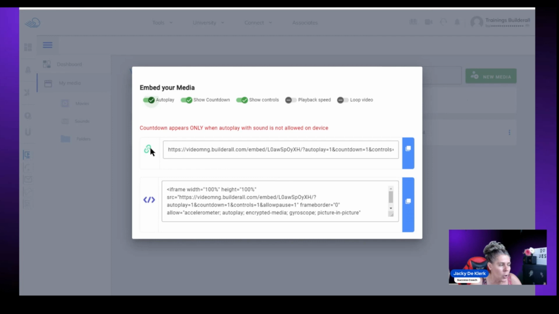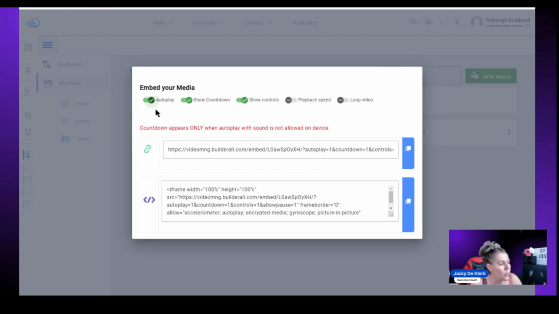And then also you've got a direct link if you just want to make use of adding that into the iframe, or maybe sending it to somebody else to be able to watch. It could be maybe an email marketing form that you have, or even if you've got a freebie that you're giving away and it's a video that people can watch, you can send them to that specific area.